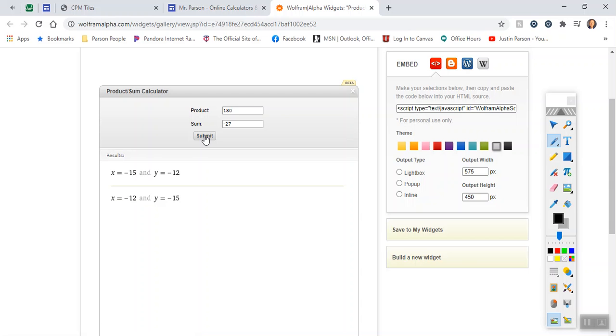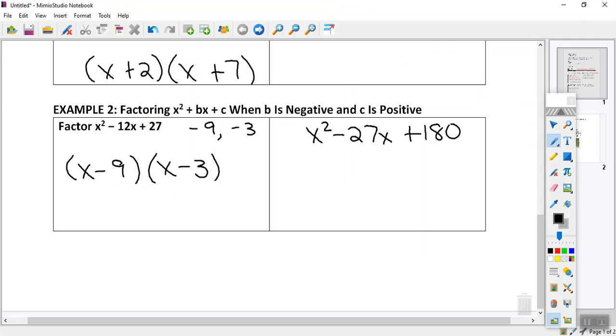So to factor this, kids, this would factor into what times what? What would you put in this first set of parentheses? X minus 15. What's going in the next one? X minus 12 is your simple factored form. Again, two values that add up to the middle term and at the same time multiply to that C term. All right? Questions on the first page right now? Go like this if you're feeling pretty good about it.